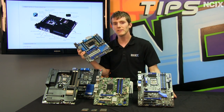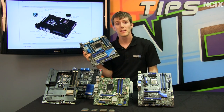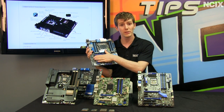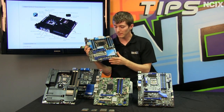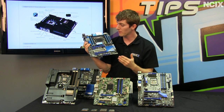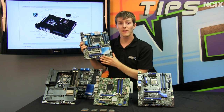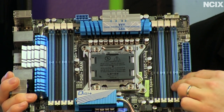This leaves X79 in an interesting place. Z77 and LGA1155 will never get a 6-core processor — 6-core and up processors are reserved for the true enthusiast platform, X79. X79 doesn't have an Ivy Bridge architecture CPU yet, however there is intention to release an Ivy Bridge-based CPU on LGA2011, the socket for X79. X79 also has advantages including many more PCI Express 3.0 lanes for 3-way or 4-way SLI or Crossfire, and it supports up to 8 memory banks compared to 4 on LGA1155.